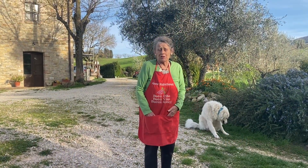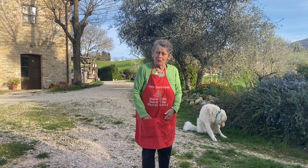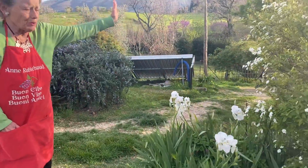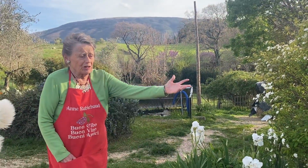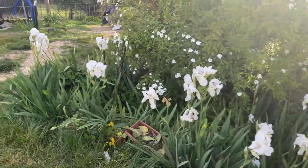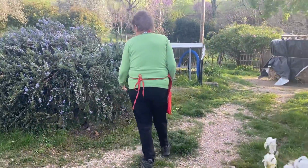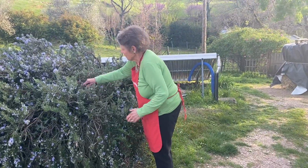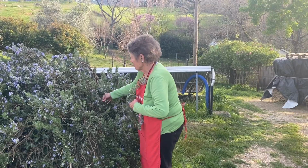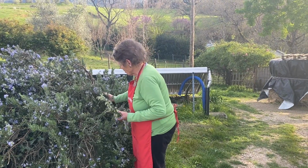To create our asparagus creation, we need fresh eggs. Let's go see if the chickens have made any. And so on we go. We're going to be passing our goats. Beautiful are the iris. They've all come up now. And I'm passing the rosemary. So I think I'm going to get a couple sprigs to give to the goats. And I need some for a chicken dish anyway.